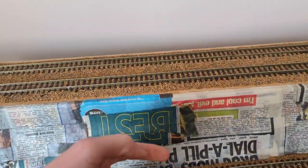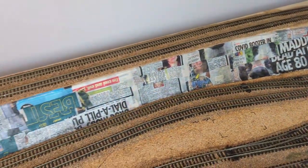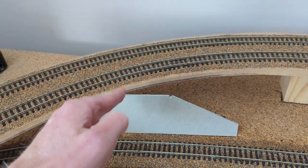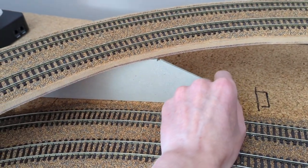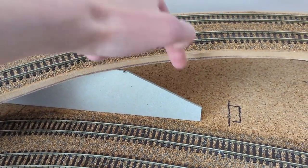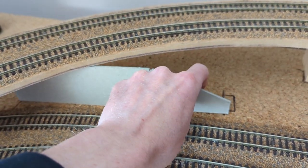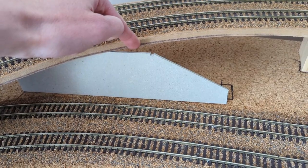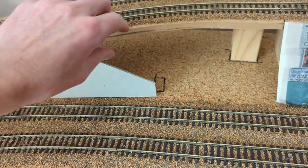In regards to the paper mache, rock solid. So that's all good. This is slightly out. I did originally have the girder back here, but then it would be an absolute fit. I'll just move it back. Just to try and get an embankment coming down there, it would just be, well, impossible, to be honest. It wouldn't look that good. So I'm bringing the bridge forward a little bit, just so I've got this sort of area where I can then bring an embankment down, and this will all join up into there.